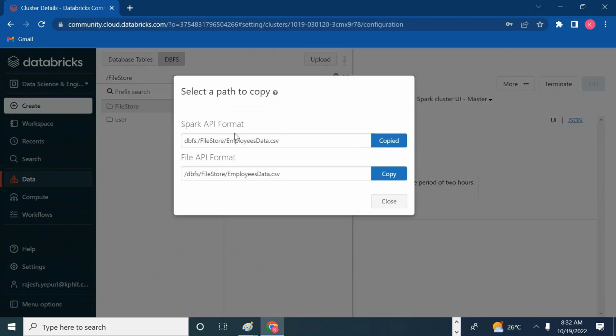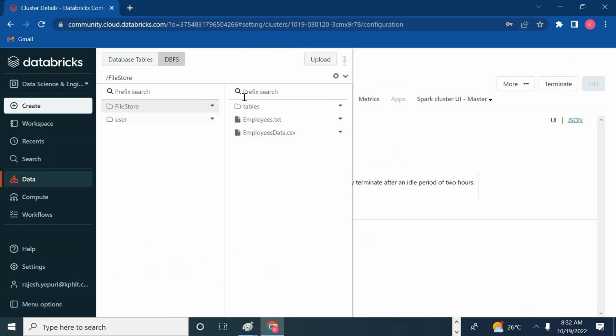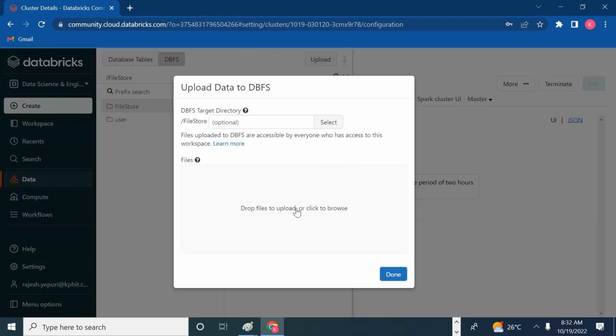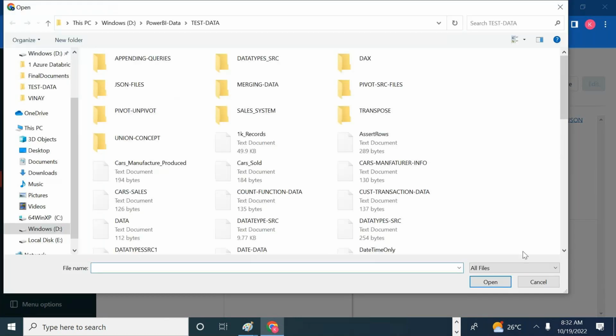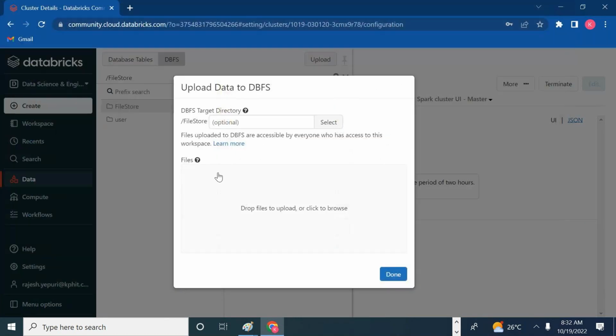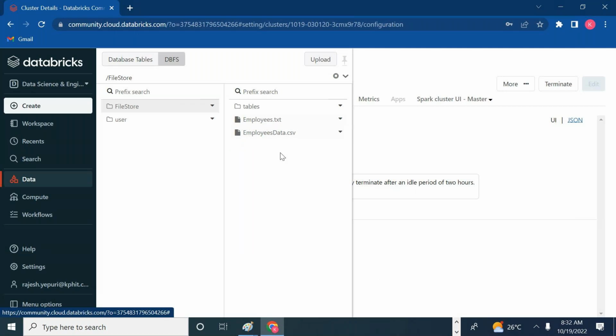I'll tell you how it is utilized. And one more thing, from our local machine, I have prepared these two files. If you click on upload, we get browse, and we can browse from the source system. That is your file. I'll give you some setup files and show how to set up these things. I just copied the source file path, and now my data is represented, but we are still waiting for the cluster.